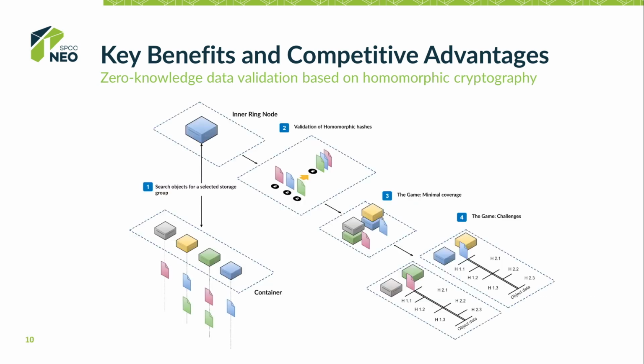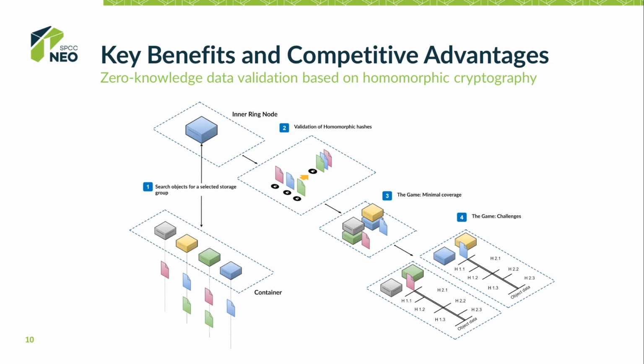So how does NeoFS ensure data is not lost or corrupted? Each epoch, in-ring nodes perform a data audit. It's a two-stage game in terms of game theory. At the first stage, we ask nodes in a selected container to collectively reconstruct a list of homomorphic hashes that would form a composite hash stored in a storage group. By doing this, nodes will show that they have all objects and are able to provide a hash of those objects. We can validate the provided list of hashes, but at this stage, we do not know if some nodes are lying. At the next stage, we need to make sure that nodes are honest and don't fake check results.